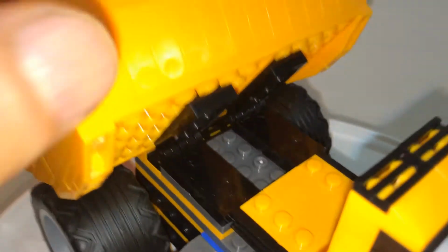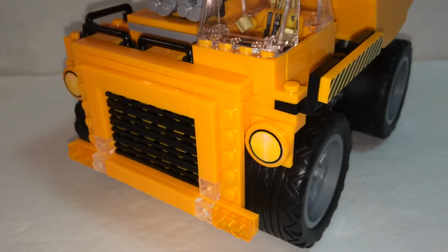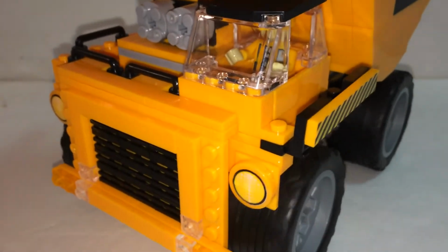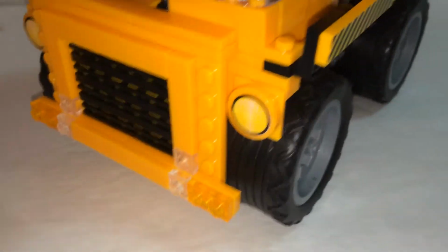And the bucket moves really smooth. There's just 2 hinges that hold it. Nothing too fancy or technical about it. One downside is the back. This thing has no support, so it just flaps down. You try to put it up, it doesn't really stay. So I have to end up pinching the 2 sides together to at least hold it up a bit. Kind of works in a way. And as far as the mobility goes, it's kind of stiff, so there's a kind of friction. It doesn't really go too fast.